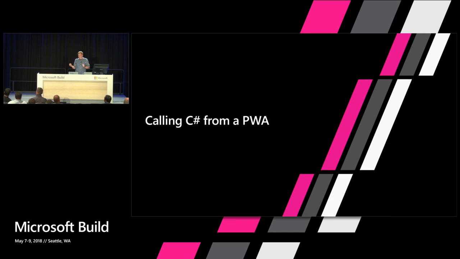One of the key things is the feature detection, because remember, to maintain it as a progressive web app, it has to be able to fall back and work without the native code being there. So the native should be used for something that adds on to your application, not something that your application relies on.